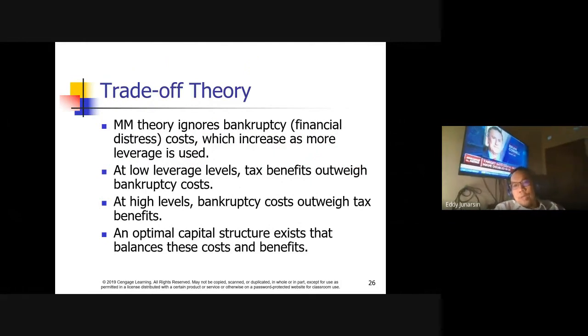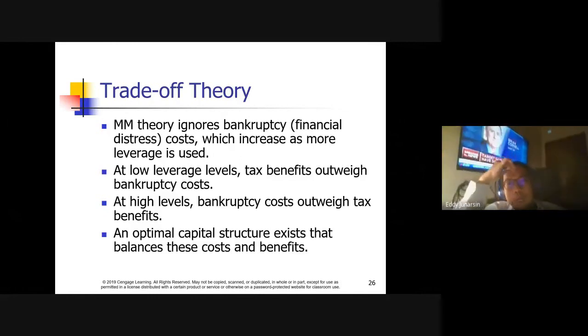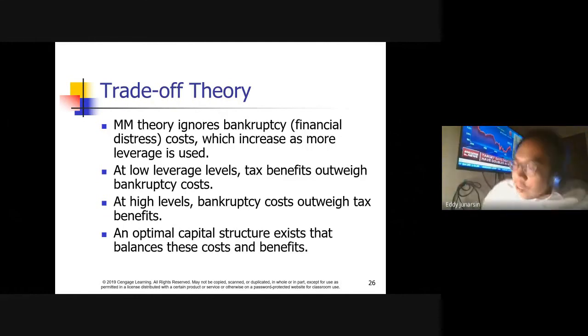So other theories that we could see here: trade-off theory, right? Trade-off means we have a trade-off, a dilemma, for the debt financing, right? On the one hand, what does debt financing look like? A leverage, right? It could leverage your profitability, right? We have seen some examples today, right?